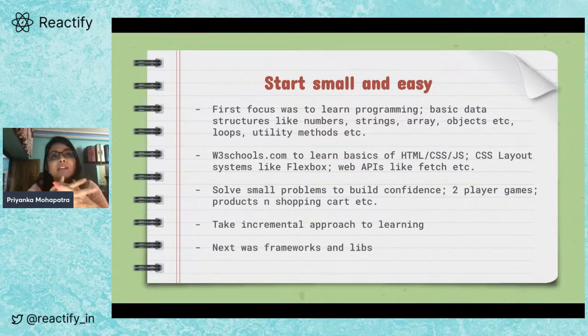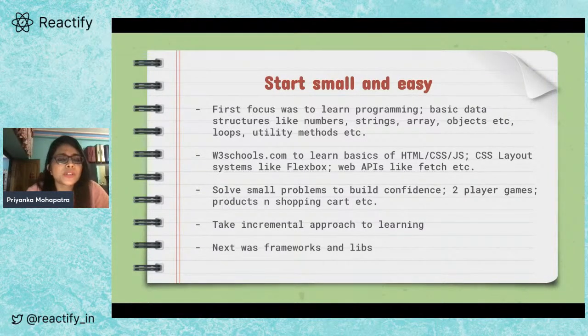So what I did in my journey is that I started to build some small applications. Like I built some two-player games, or just a simple shopping cart wherein you can load your products, and then you can add those items in the cart, etc.